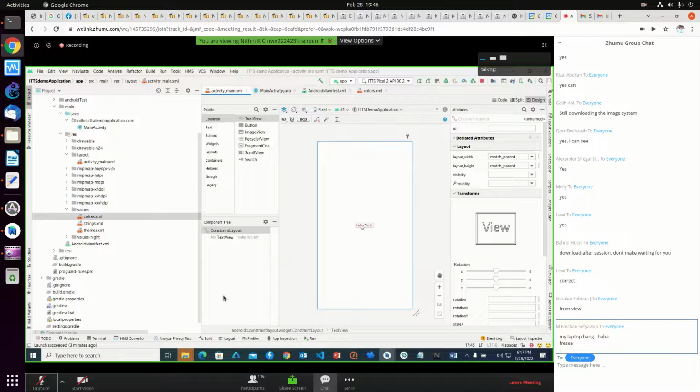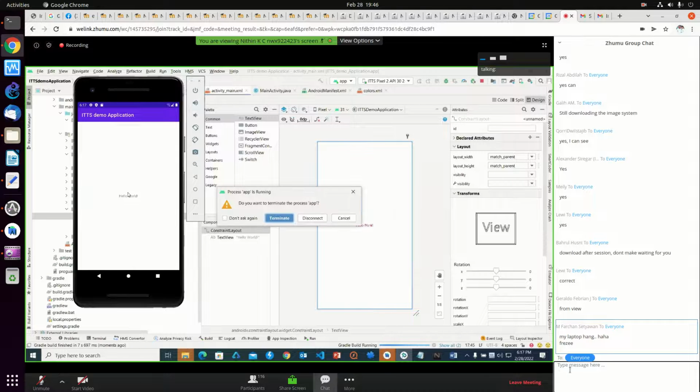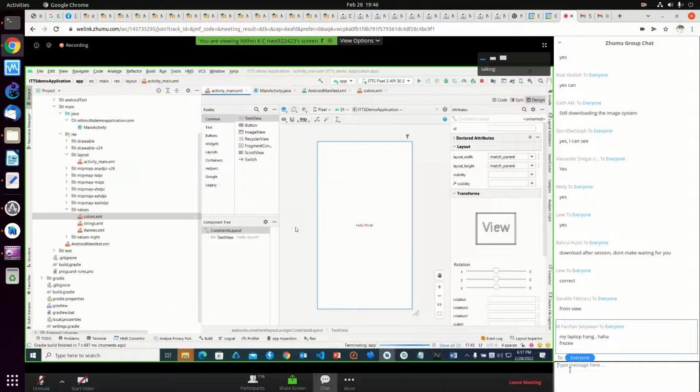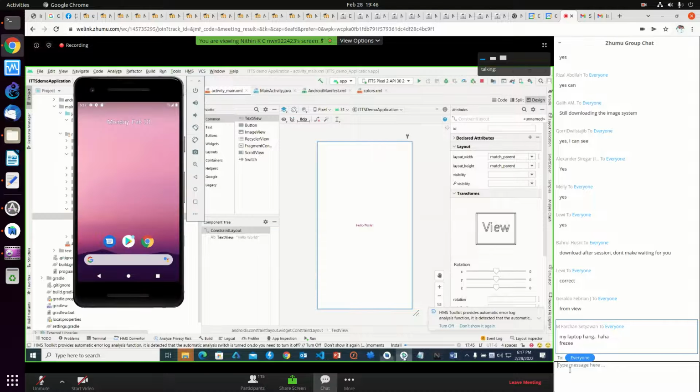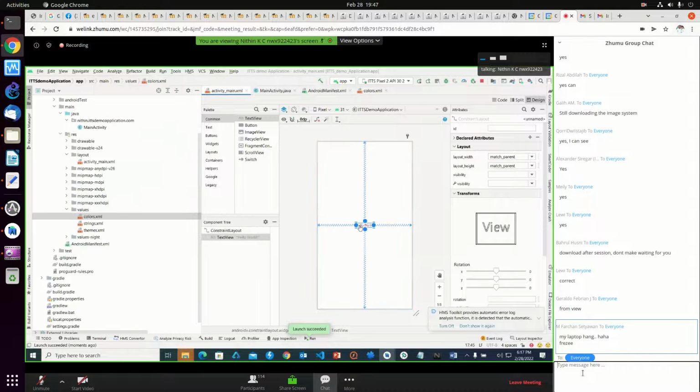See here on the design side, the color changed. If you run this one, run app, you can see that color here. See, the color changed. So we can design things like this.